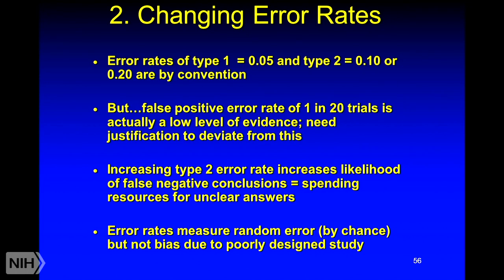That is not suggested that you actually do this. But if you allow more error in the study, you will get away with a smaller sample size. But when you think about it, a p-value of 0.05 or a type 1 error of 0.05 means you're wrong 1 in 20 times. If you don't think that's a lot, go on to clinicaltrials.gov and see how many thousands and thousands of studies there are out there.